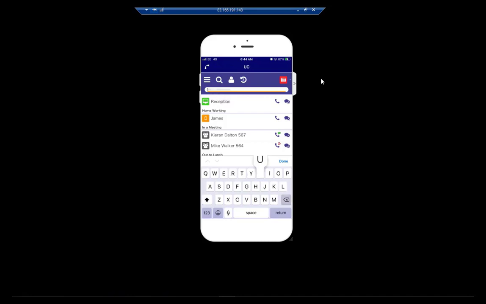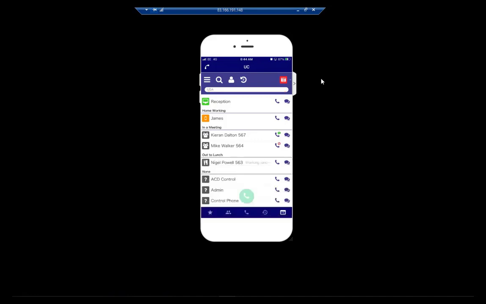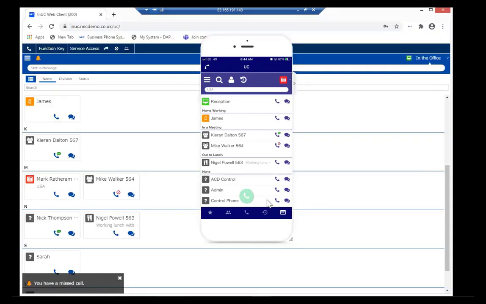It's quite topical at the moment, and everybody that has got either this ST500 app on their mobile phone, or an NUC application, which I'll bring up shortly, will be able to see that I'm on vacation and I've gone to the USA. Okay, so let's bring up that application. So you can see that Mark is on vacation and he's at the USA.